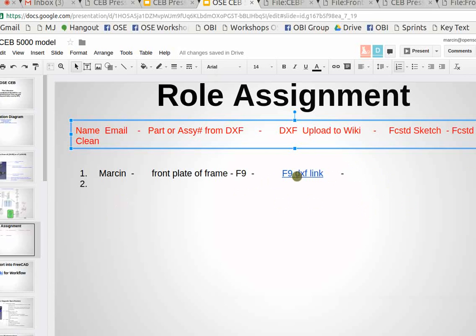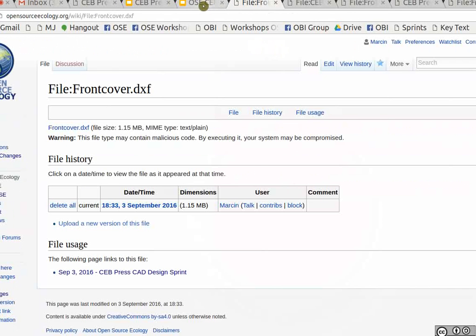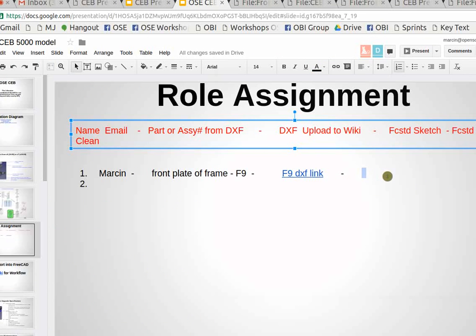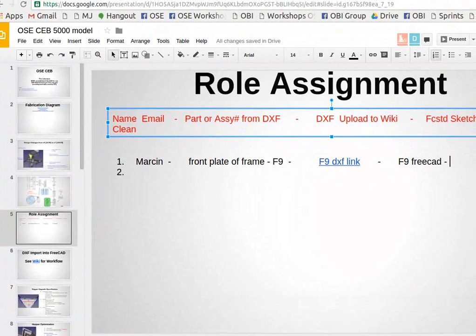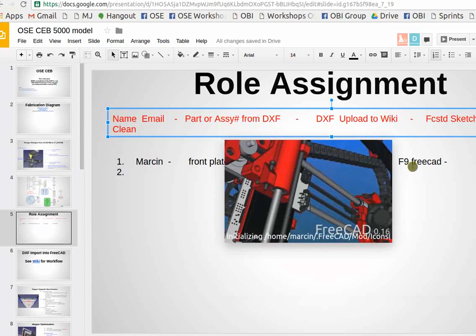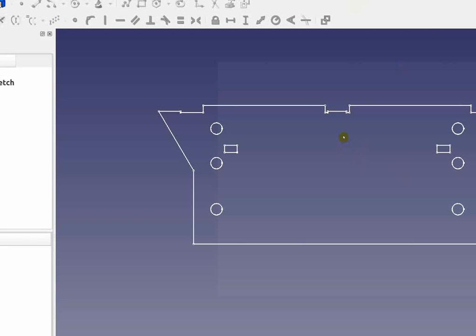So I'm putting it in, it gives me some error message, but it actually works. So it ends up getting me that file into FreeCAD. Great. So the next step is go into Sketcher. This is where people have to, I'm not going to go through this. Watch the instructional on FreeCAD 101, the OSC FreeCAD instructionals, which are linked on the Design Sprints page for today. And you create a sketch out of this.